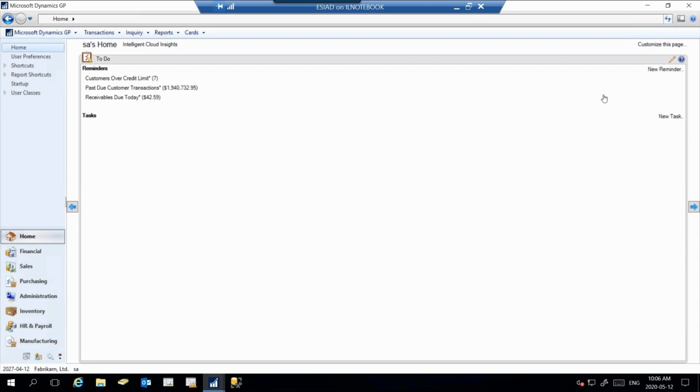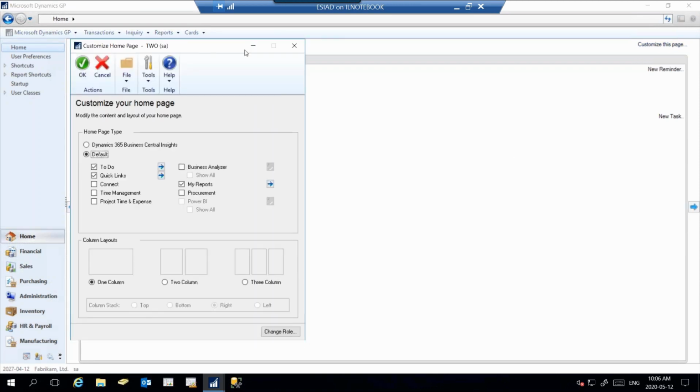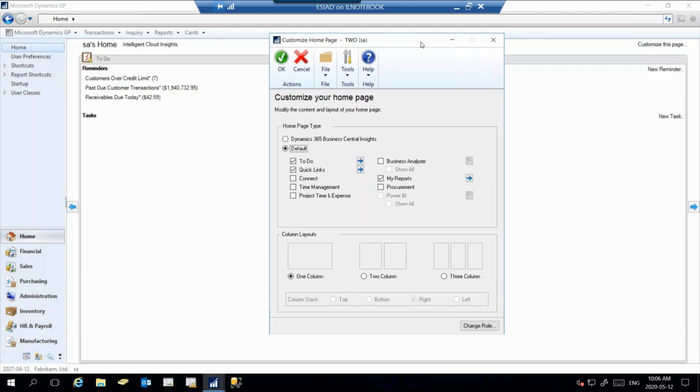And this is another thing that I don't know if you are aware of or not. Here, if you click on the right-hand corner on customize this page, you have different options. I wanted to mention something for people who have just done an upgrade recently: most of you, and I don't know if you have changed it or not, as soon as you upgrade to the most recent version of GP, it will come like this, and it will show something like this.